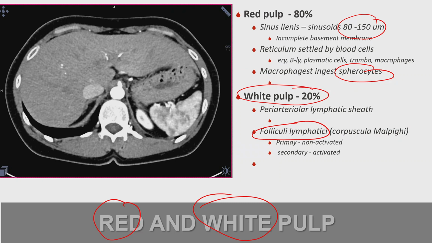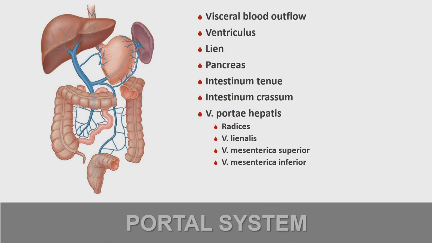So it's important that enlargement of a spleen could be caused by circulatory disorders, especially some types of anemia, then immunity-caused situations like infections, viral and bacterial, and the third possibility, neoplastic causes. So this is a spleen. Spleen, a very important organ for immunity and for destruction and removal of old erythrocytes from circulation.